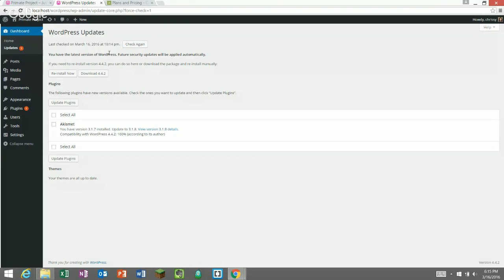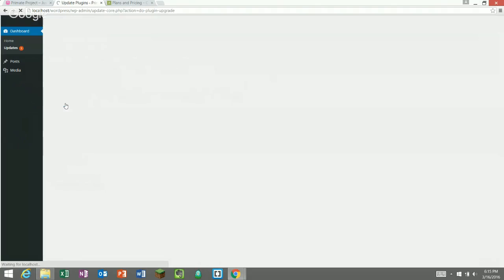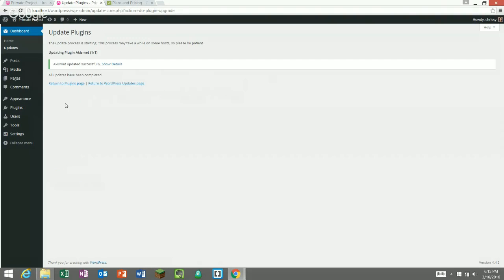One of the nice things about this screen is that you can select all. So I can select all plugins that need to be updated. Right now there's just one, but let's pretend there are more than one. Then you can click on Update Plugins. What happens is very similar to the installation of the theme. It'll go to the plugin repository, grab the latest zip file, copy it over to your site, unzip it, and update the files in your plugins directory.